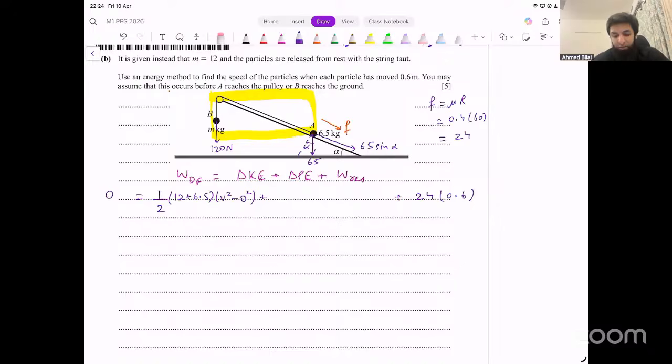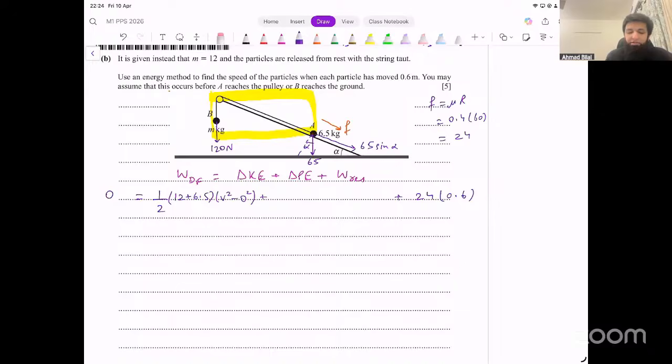How will it be the same speed? Because the particles are connected. The string is taut. As long as the string is taut, they move at the same speed, right? Because they're connected by the string. So whatever speed one particle moves at, the other has to move at the same speed as well, because they're connected. Friction is just going to slow both of them down. But they will both be moving at the same speed because they're connected by a string that is taut.